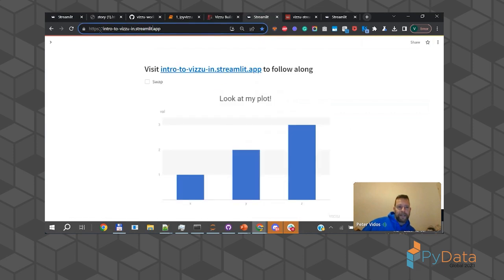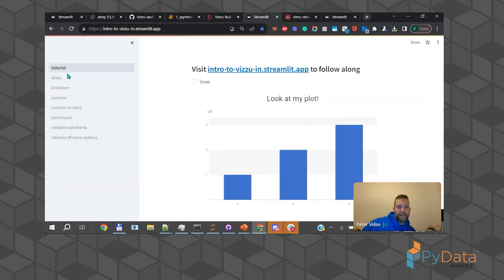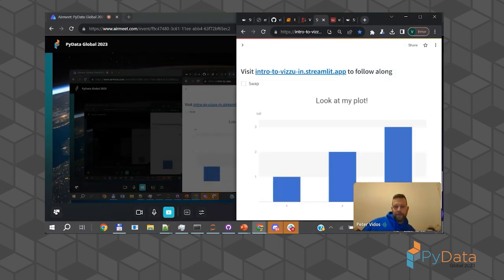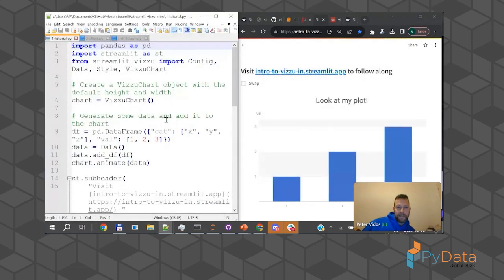The other one you can find at the intro to Vizzu and Streamlit app. And these are some examples from basic to, as you can see, this is a multi-page app. It has 8 pages with different, first simple and then more complex examples of Streamlit apps with ipyvizzu. So let me just show you the code for this app right beneath the app itself. We're importing pandas and Streamlit here, and we don't use ipyvizzu, but rather Streamlit Vizzu, the component that Zachary built. But we import the same things, so config, data and style, and instead of chart, we have a Vizzu chart object, but it's basically the same as the chart in ipyvizzu.